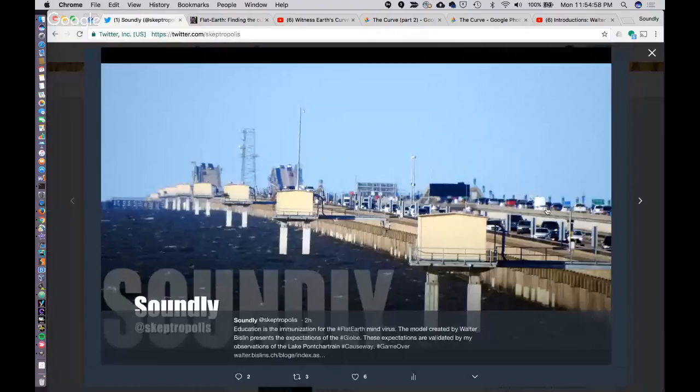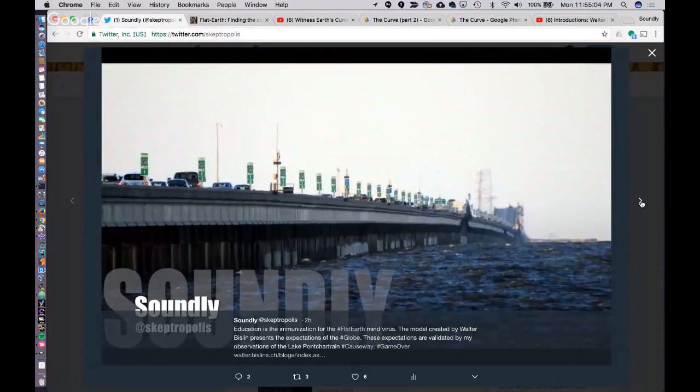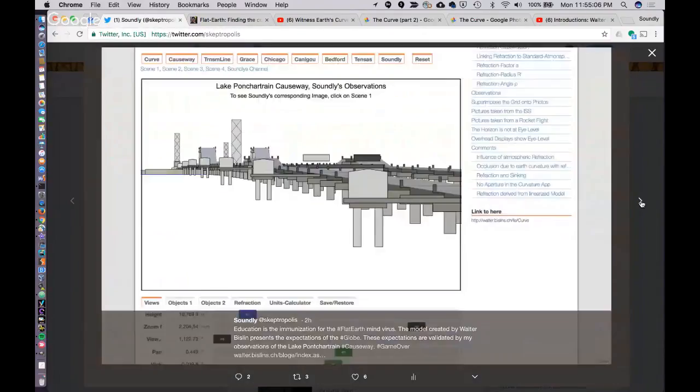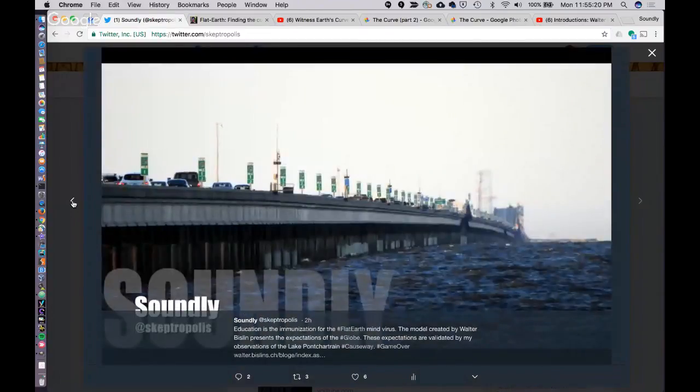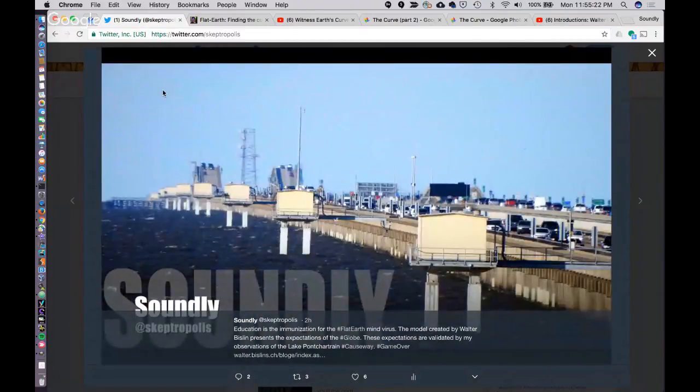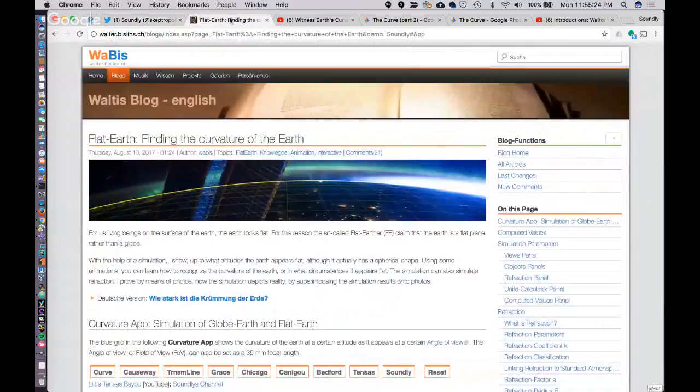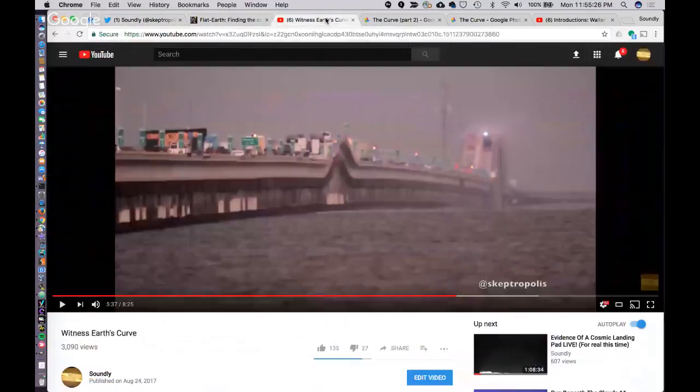Each of my observations goes along with the model predictions, or at least two of them. He has a couple. These are just the two that I used for this particular Twitter post. But it's pretty plain to see that these predictions match the observations spot on. So, worth checking out.